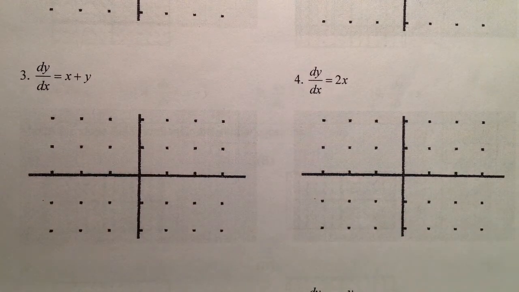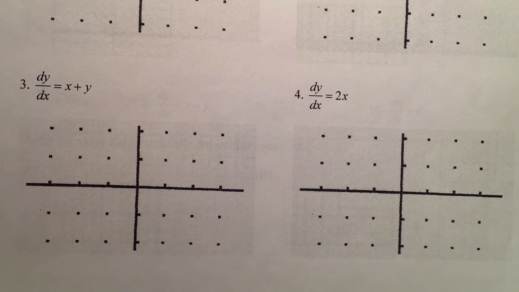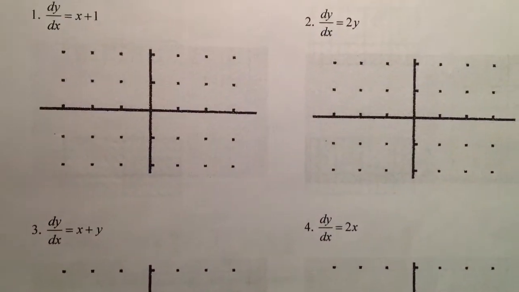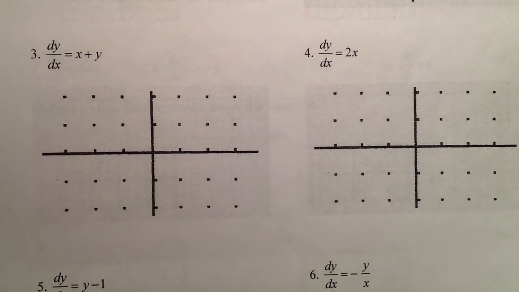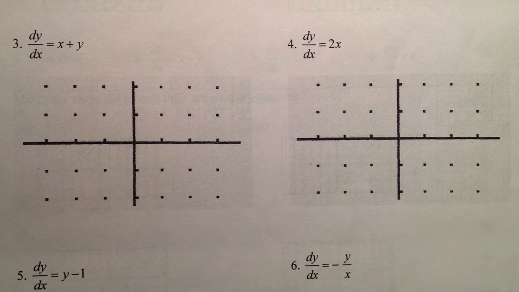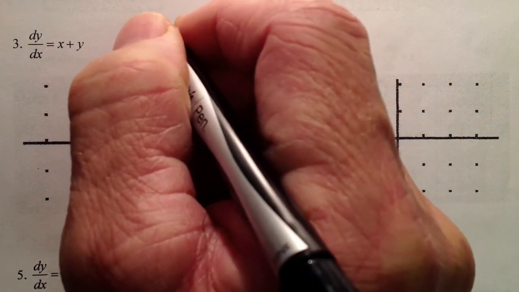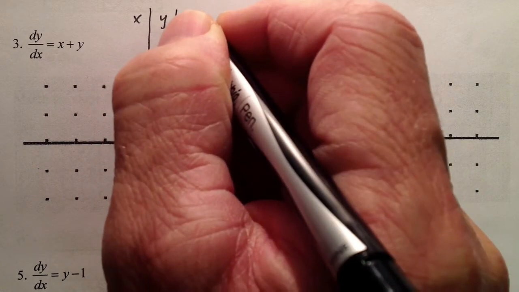So we did a couple examples in class that involved just x, and then I want to do number 3 together right now, and then I want you to do the rest of these on your own, and then you can check the solutions. I'll show those after a brief pause.